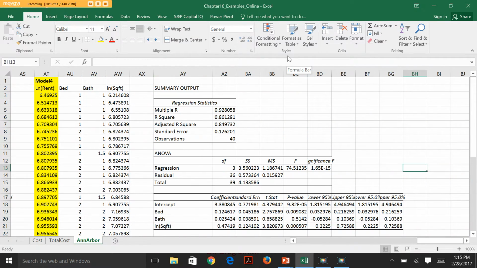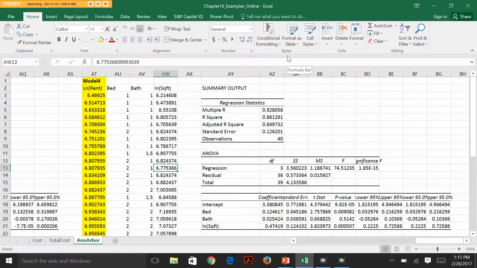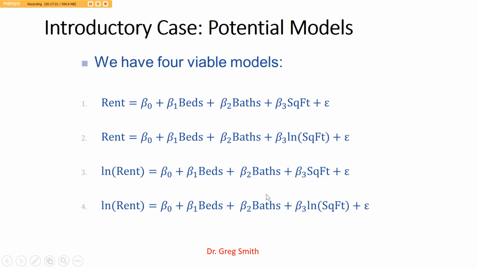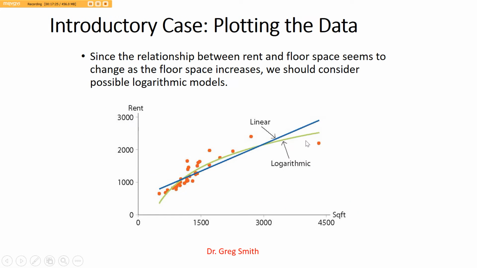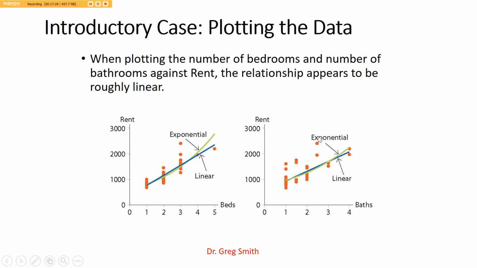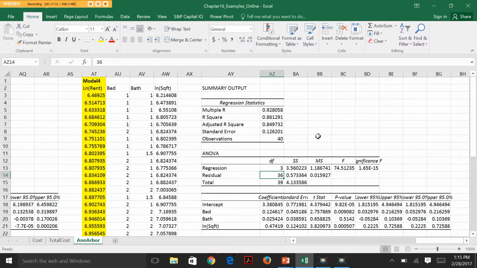And the last one is try both. Well, let's take a log of rent and a log of square feet and see what happens. And you can see how we could try all kinds of things. We could have tried logging beds, logging baths, but the reason we messed around with square feet is because we saw that it had some logarithmic value to it. The others seemed to be the other way. They seemed to be somewhat linear.